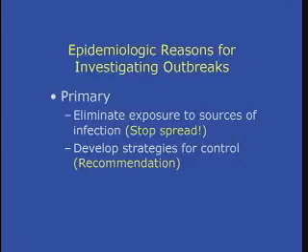Epidemiologic reasons for investigating outbreaks. The primary reasons for investigating outbreaks are twofold. One, eliminate exposure to the sources of infection. In essence, stop the spread of the outbreak. And secondly, to develop strategies for control. And this comes about on the basis of recommendations that are provided as a result of the outbreak investigations.